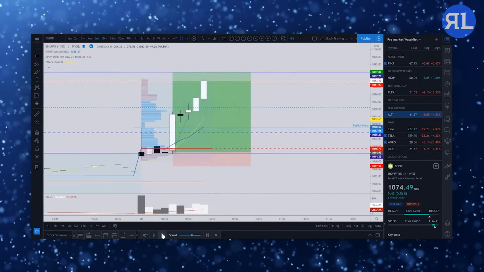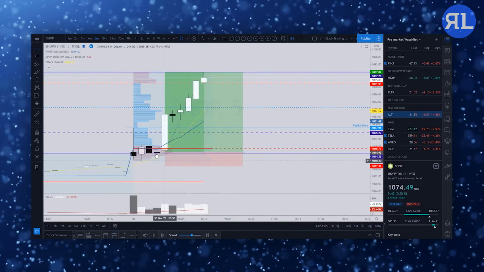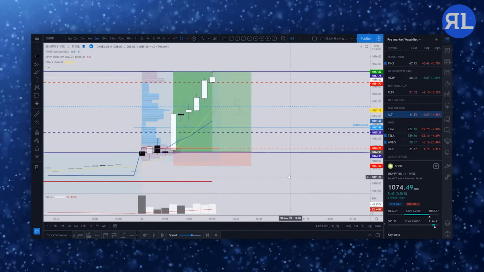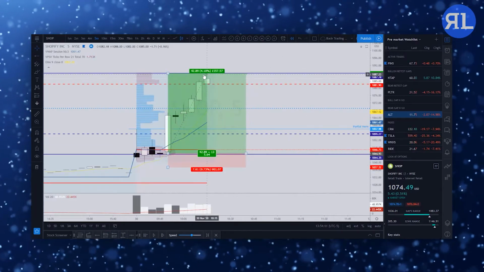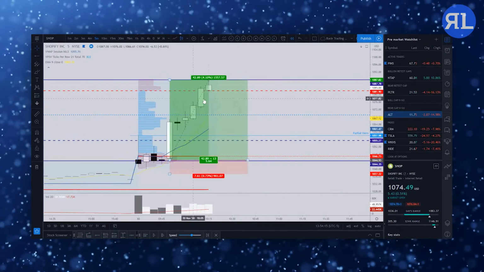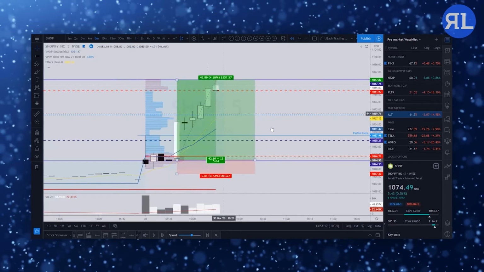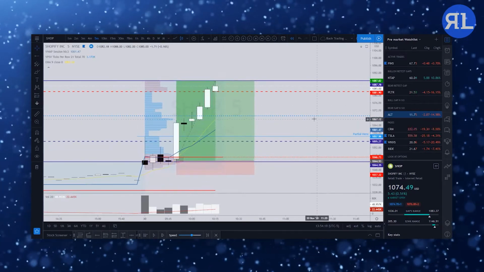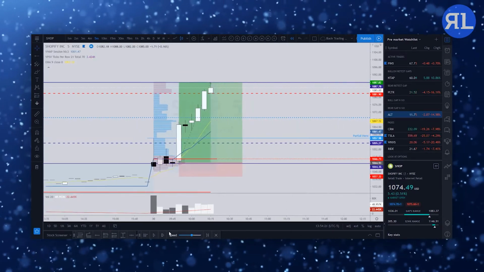I'm not going to try and push this higher because again, the point of control is not moving up with this. I don't like that. When I see this trend, I want to see the point of control move with it, so I know that I'm getting price acceptance up at this level. Right now I'm not. So I'm going to exit everything right here.